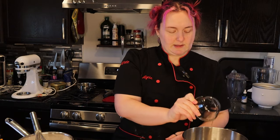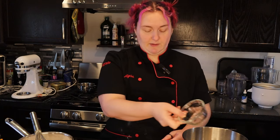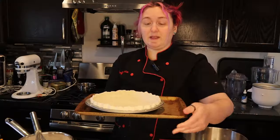Okay, now that that's done, I'm going to get our pie into the oven, which I kind of forgot about. Our pie crust. We're going to bake this for 10 minutes. We're not going to bake it for very long after we put the filling and meringue on, because allulose burns and browns way faster than regular sugar. We want our pie crust pretty baked.